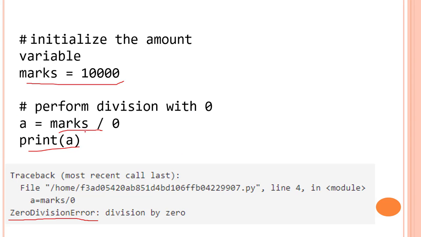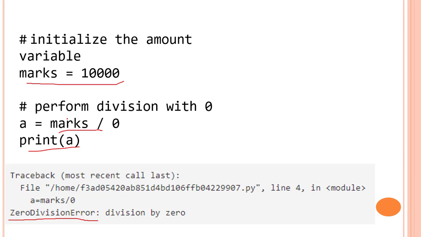If we are not handling this error properly, then it will be quite problematic for us. Let's say you have 100 lines of code. In those 100 lines, you are taking a number from the user and dividing by that number. If the user gives 0, then your whole automated process will be stopped because an error occurs.